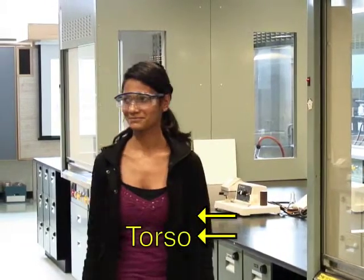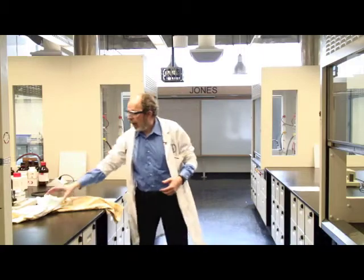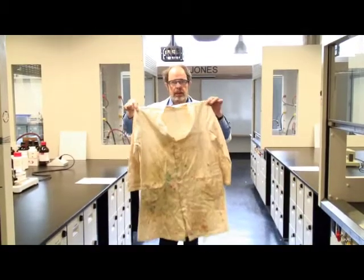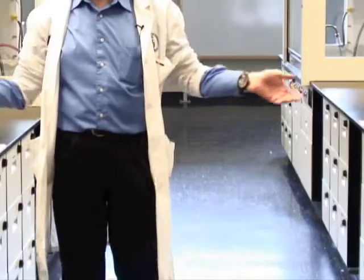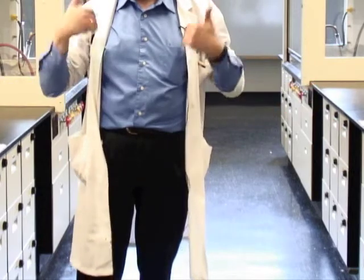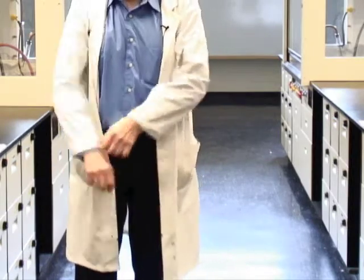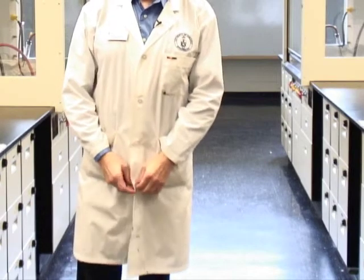Next, your torso. Wear either a lab coat or coveralls. When you put the lab coat on, make sure you actually put it on properly. The stains on an experienced lab coat are heaviest where it does its job — down the front and at the end of the sleeves. Make sure the sleeves go all the way to your cuffs and do the buttons up. This is the best way to minimize your exposure to chemical spills.